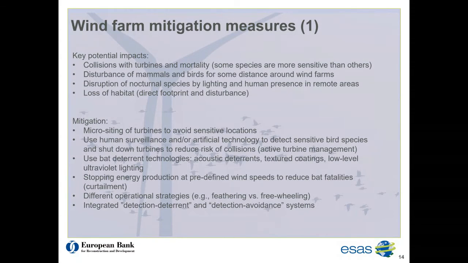So in a good project, using modern techniques and based on which species might be at risk, it's possible to combine detection mechanisms with avoidance systems that kick in when those species are present. And for a project in a location as sensitive as this one, where there's a risk to critical habitat and important bird areas, we would expect to see these kind of measures being used.